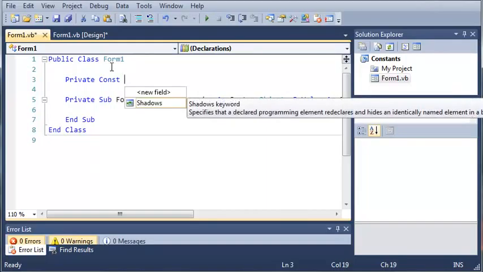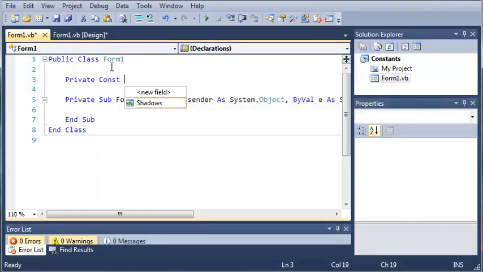So we can type private const, and usually when you're declaring a constant in other languages you would use all caps and underscores for spaces. So we'll just type quarter value as double, and we'll set that equal to 0.25.